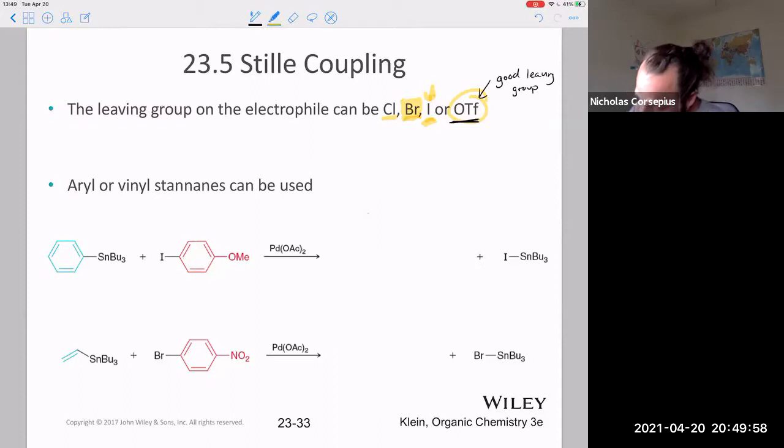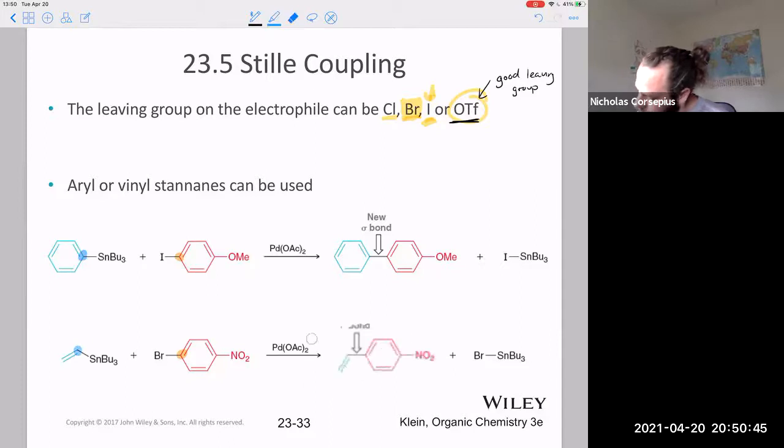Okay. All right, now, how do we predict products? So again, we're going to start out with our organostannin. We've got our organometallic with tin here. We have our halide here. So what product is going to be created? Again, we're simply creating a new sigma bond between these two carbons. Okay, so that would mean that our new product would be this here. Predicting products isn't too bad, other than the fact you're going to get some big ugly things going on. Similar down here, we're connecting a new bond between the carbon that's at the base of the halogen and the carbon that's at the base of the tin. So here's our new bond here, okay?